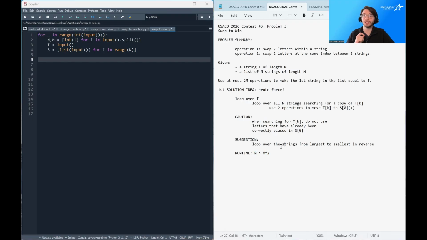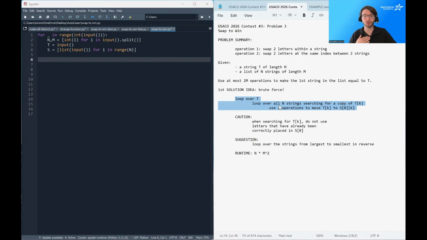However, what I would encourage you to do on this problem is, unless you have a better idea, begin by coding the partial credit solution. And we're going to see that the partial credit solution in this problem is very quickly going to turn into a full credit solution. Because the idea is that when we write out the partial credit solution, we're going to end up with 3 nested loops. And we just need to eliminate one of those loops.